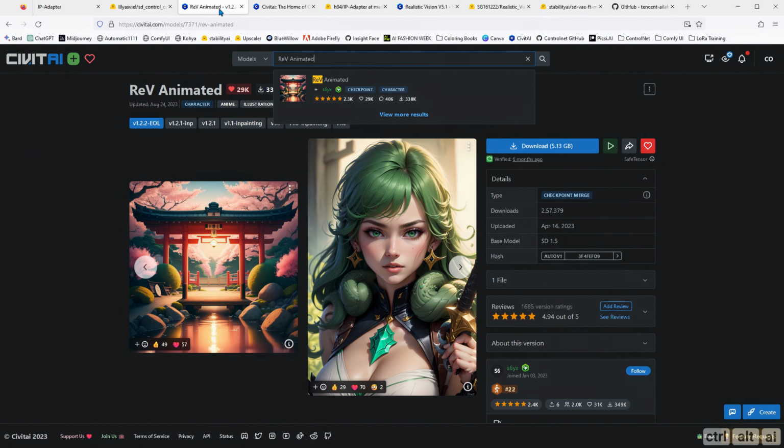For the tutorial, I would use the base SDXL checkpoint from Hugging Face and other checkpoints from Civit AI based on Stable Diffusion 1.5. One of the checkpoints is Rev Animated version 1.2.2.